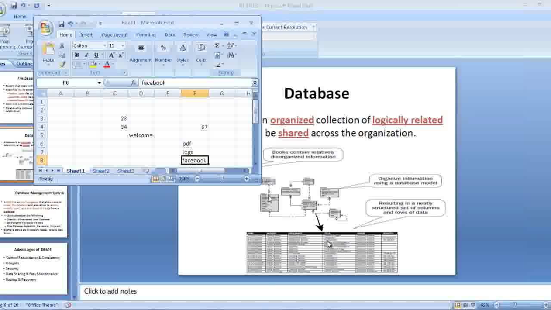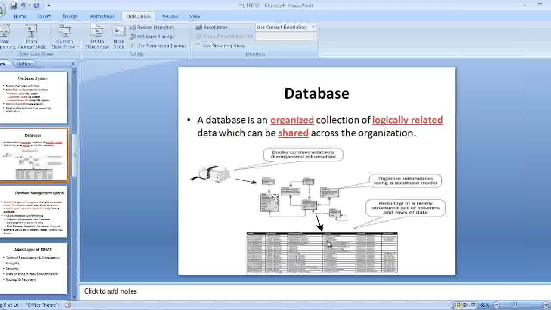So these are known as tables in a database. This is one table, this is another table, these are all the tables. These tables are in two-dimensional form. Two-dimensional means X and Y axis.